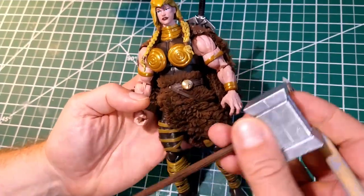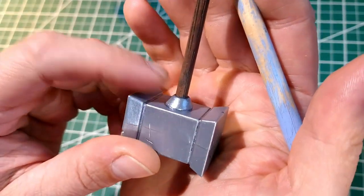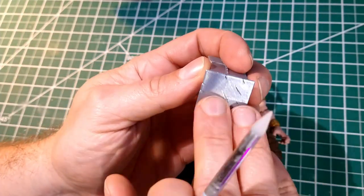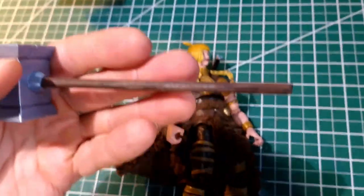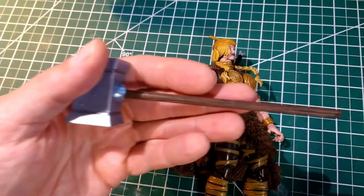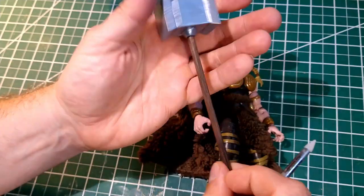A little bit of sculpting on her hammer — set her down real quick. I had some holes to cover up. This bit down here connecting the wood to the base was a Green Lantern lantern that I gave some carved detail damage to, then dry brushed the whole thing with different layers of blacks, grays, and then silvers over top. The handle is really cool — I used my linoleum cutter to carve the wood and give it actual grain, then painted the whole thing black and dry brushed different shades of brown over the top to give it more of an actual wood feel.